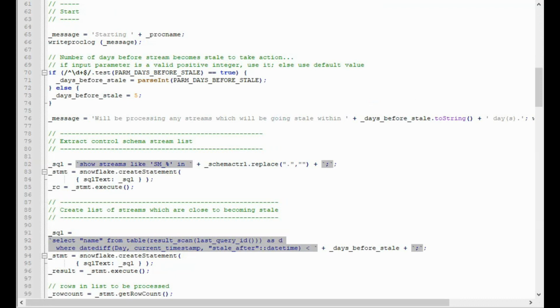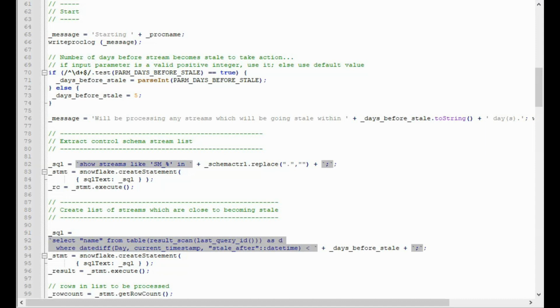It then parses the result of that query and for each row, which is within the number of days in the parameter of becoming stale, extracts the stream name and the number of days from the current date until the stream will become stale, using the result scan last query ID function.